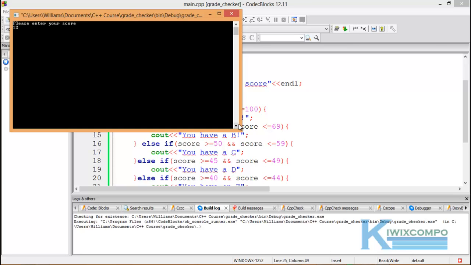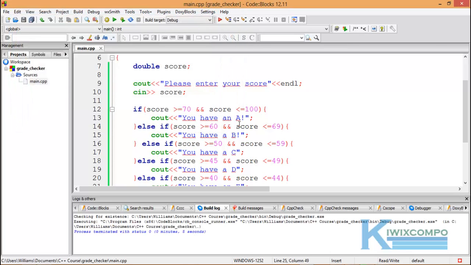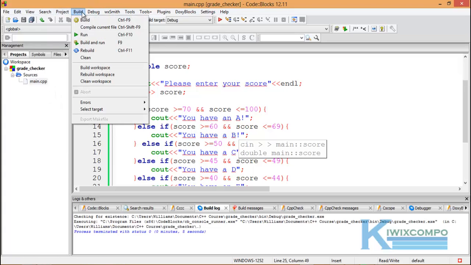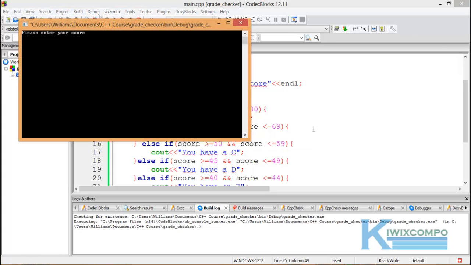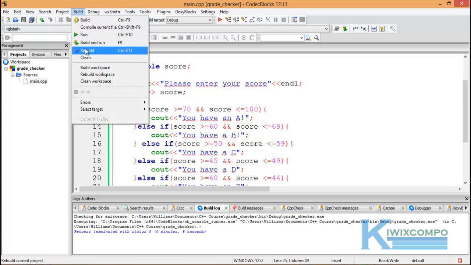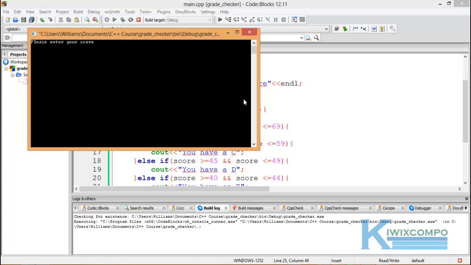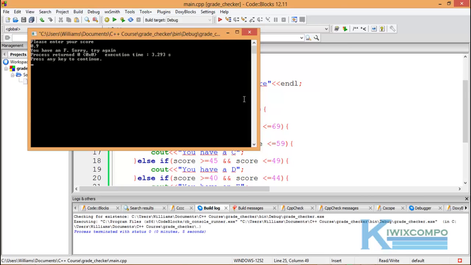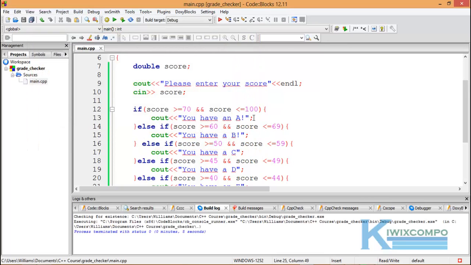So I have a 12, I have an F. If I have a 0, like my score overall over 100 is 0.5, I still have an F. Let's try something with it. 0.9, my score is 0.9, I still have an F. So I don't know why it doesn't want to run, but this is how it basically shows.